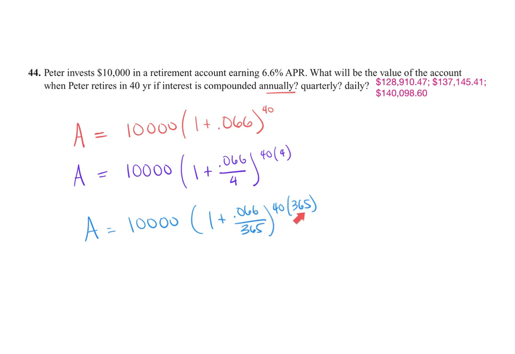Depending on your calculator, you may have to use parentheses here. Some calculators pop it up into the exponent and they don't come out of the exponent until you physically push the arrow to tell it to. Other ones will assume that the first number is the exponent and then that multiplication is by the answer. So pay attention here and put parentheses 40 times 365, close parentheses, when you put it in your calculator, depending on what type of calculator you have.